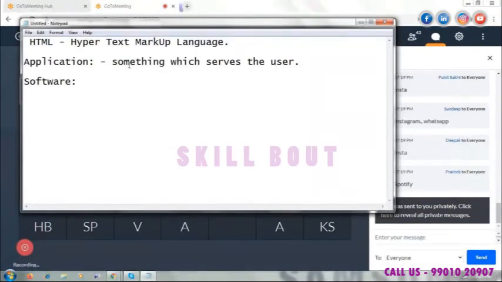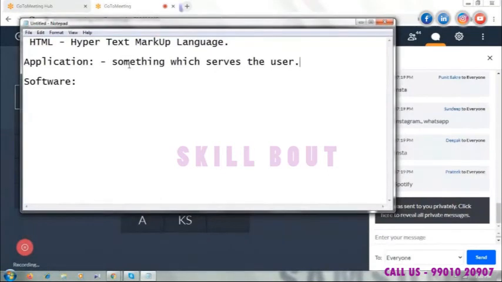Like my first intention of conducting this class is to take you guys deep and have the basic understanding about how exactly HTML is utilized in an application. What is the role of HTML when you develop an application? That's why I'm going from very basic, that is the application.